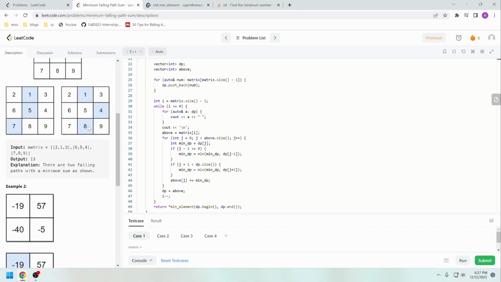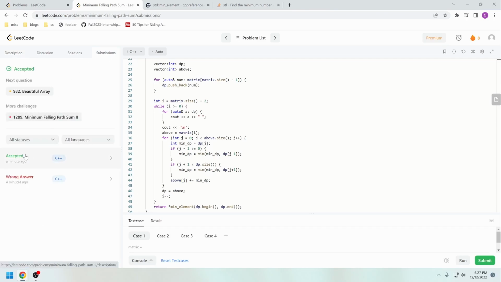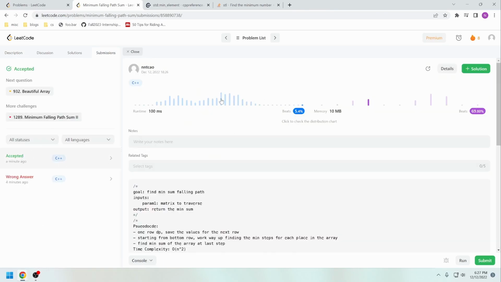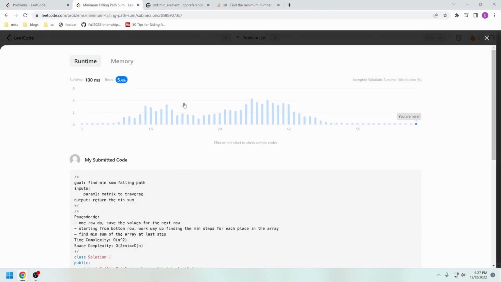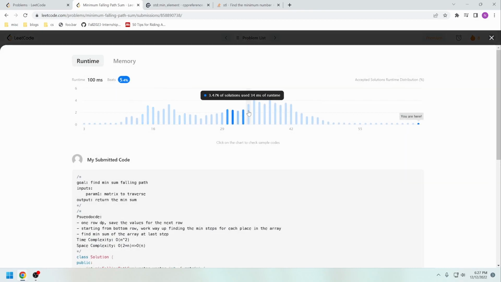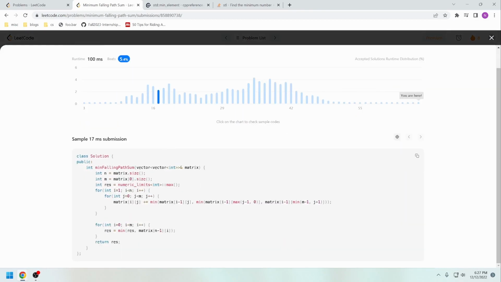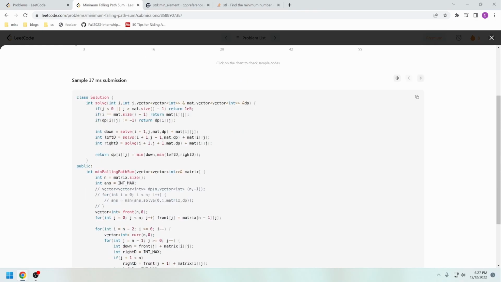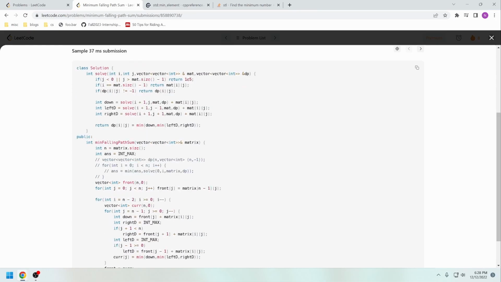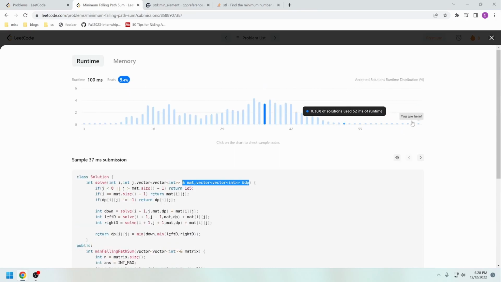Strange how my submission took quite a while to compute. It took 100 milliseconds. How much is this one? 16 milliseconds. Oh. They reuse the matrix here. Here they use a solve function that involves DFS, but it has a DP. Interesting.